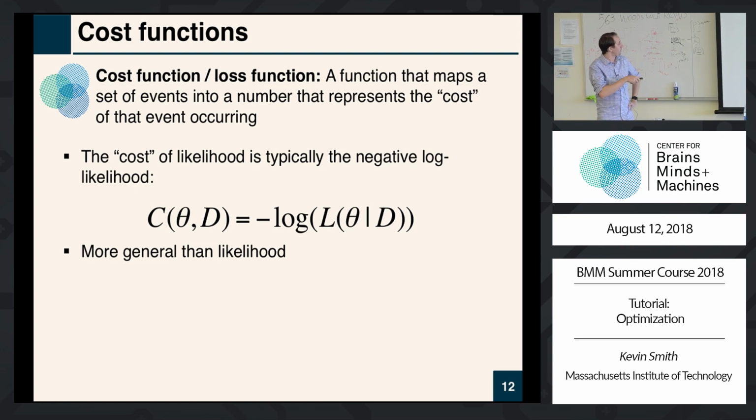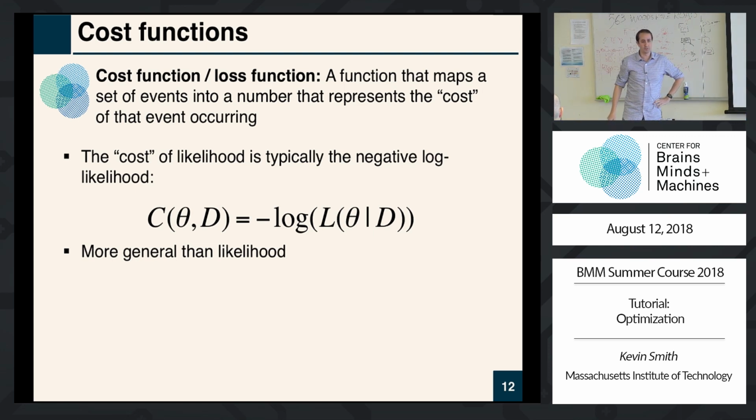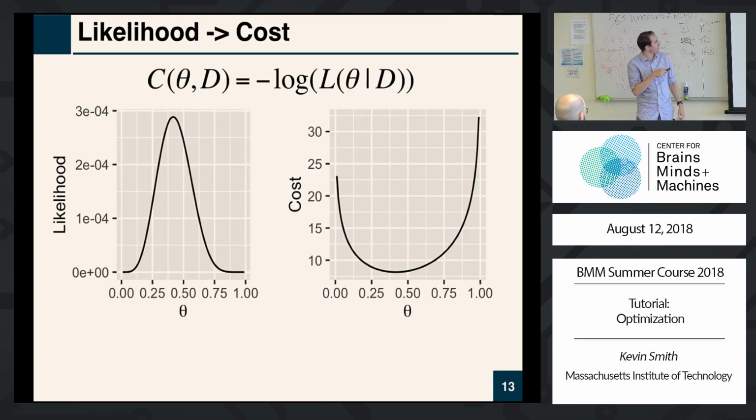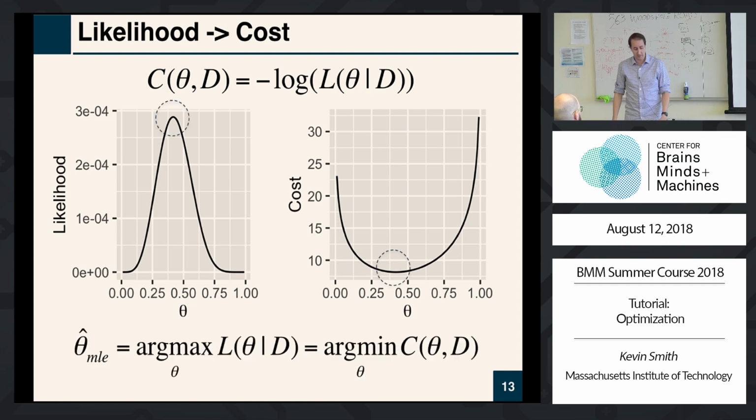So generally, when we talk about optimization, we do it over these cost terms, but very often you can also think of it just as maximizing likelihood. And that's the nice thing, because there's this negative monotonic relationship between cost and likelihood, the maximum likelihood estimator is guaranteed to be also at the point where the cost is at its minimum. So that's what we're going to be doing in the future. We're going to be taking these cost functions and trying to find where is the lowest point on them. Any questions so far?